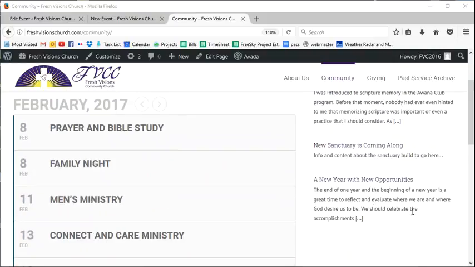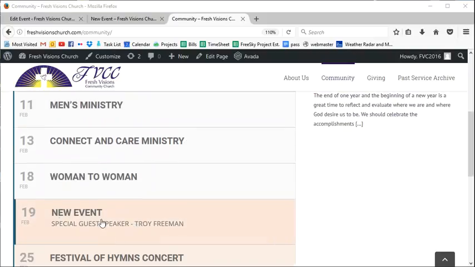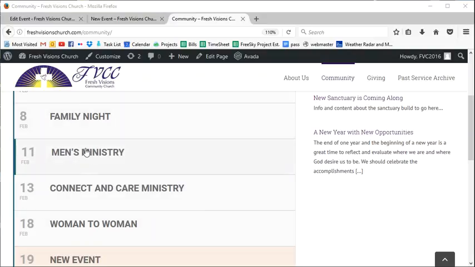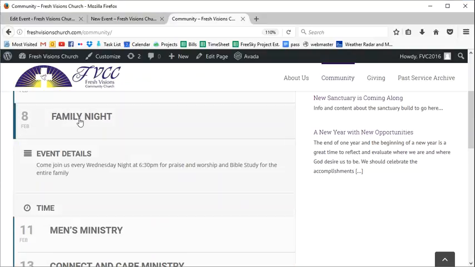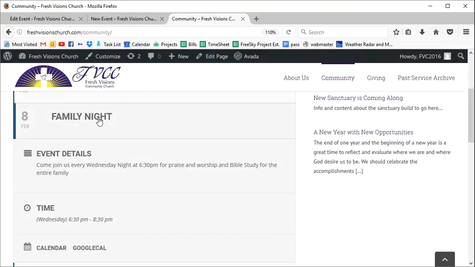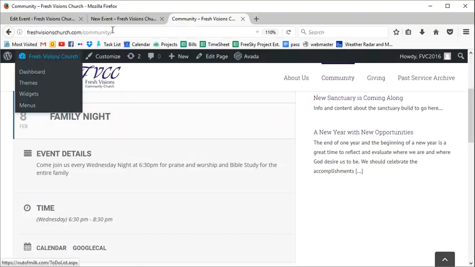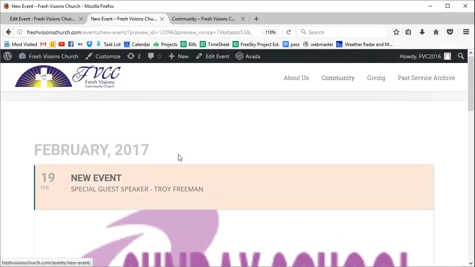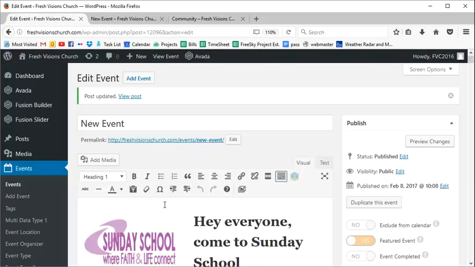If you do want to go in and edit an event, let's say here, let me go ahead and delete this one out. Well, I'll delete it out later. Let's say you want to edit an event like the family night. You just want to add more information about it. Then, whoa, that's wrong page.